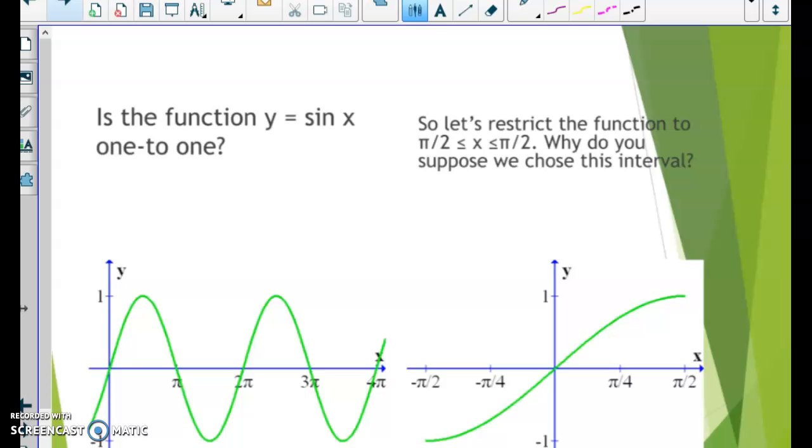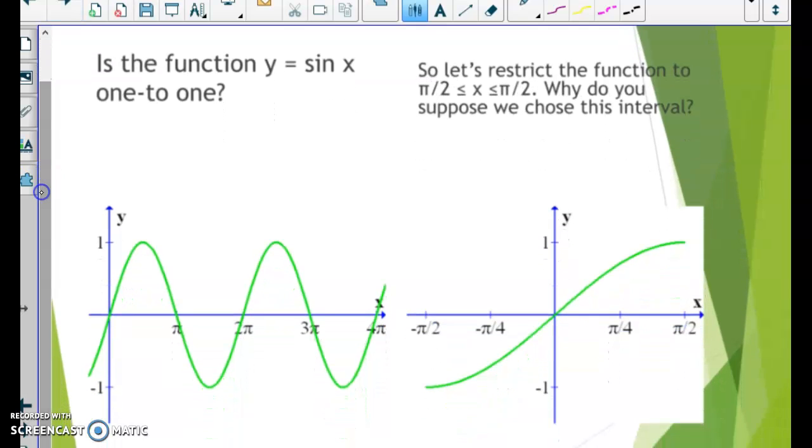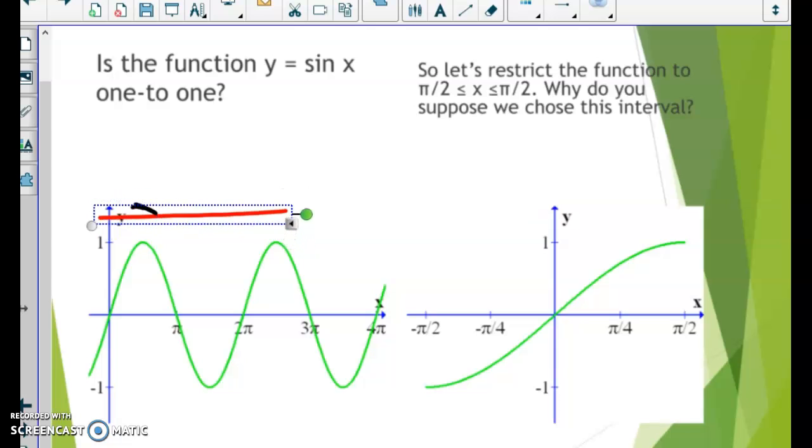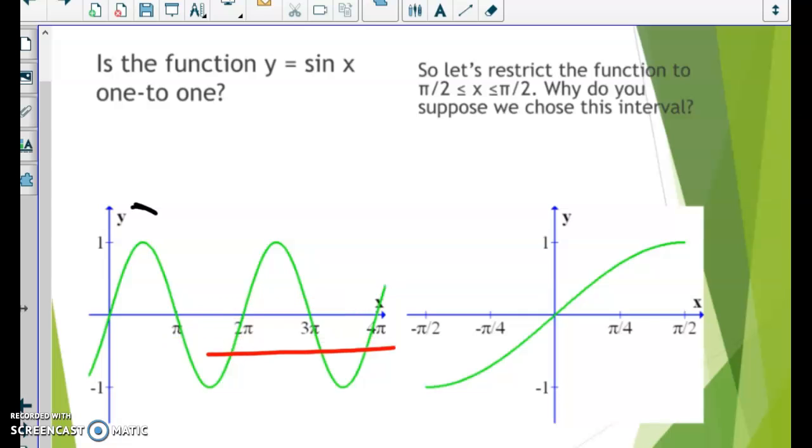Well, if we go back in time and look at our sine graph, here I have a sine graph, we know that it's a function because it passes the vertical line test. So I can take my vertical line and move it anywhere, and it hits only one point at a time. But we also know that for there to be an inverse, it has to pass the horizontal line test. And look what happens when we use the horizontal line. It hits everywhere that there are more than one.